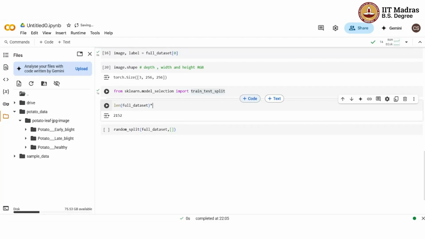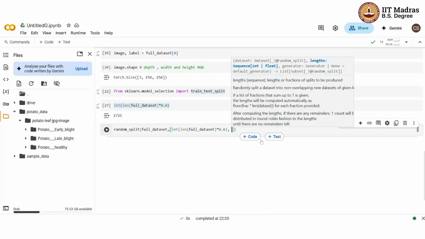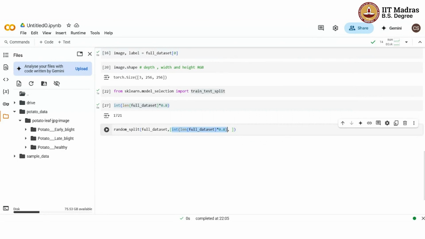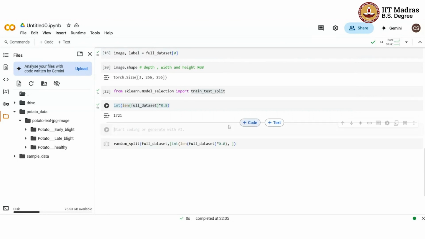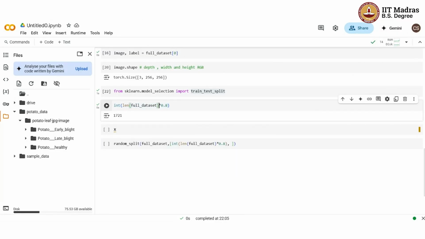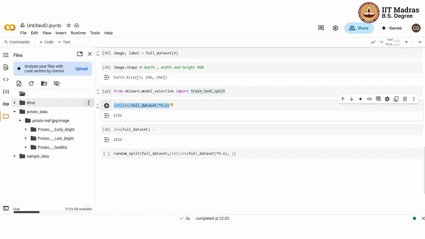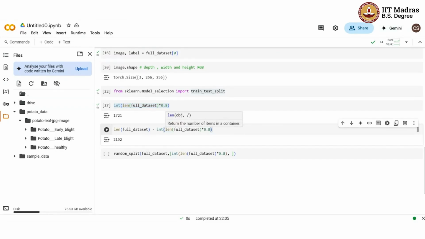And you can take 80% of that, and you should make it an integer. Then take the full length minus this one, just so you don't go out of bounds.